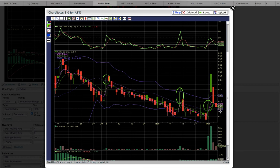It is also our level to reload after a bullish move. So the theory is you got in on this day here, and then you exit on this day when the chart was breaking down and this black candle was forming, and there was this candle above the upper Bollinger Band that was telling you that the move was frothy. And then the key now is we've been looking for the reload level, and reload now would be at 14, middle Bollinger Band support, as long as that level holds. If it breaks, then that will equal downside risk, and it should continue the downtrend.